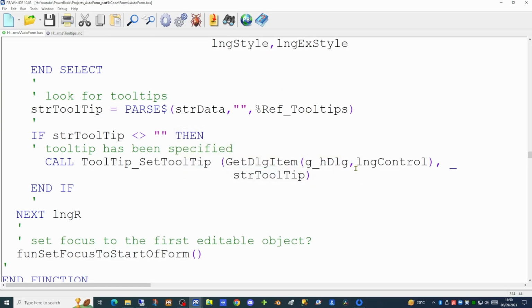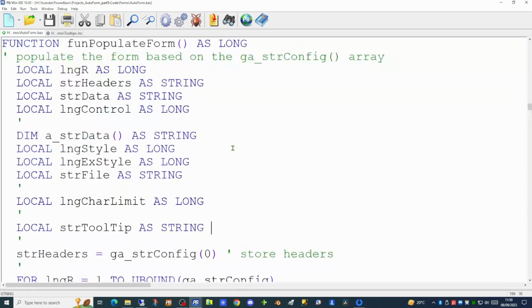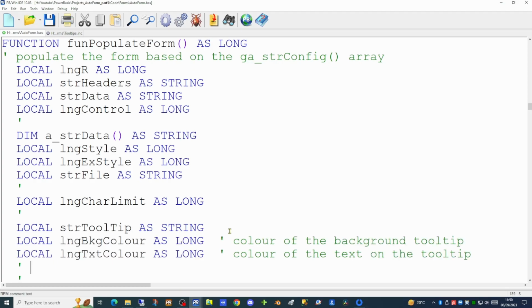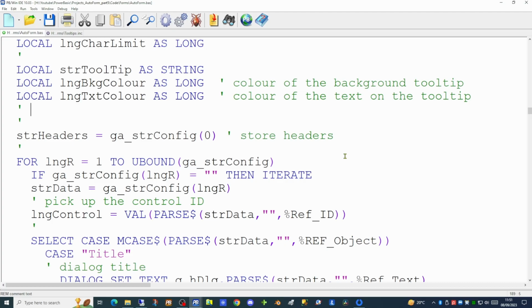Now we want to call this by putting in the colors. So we will go back to the beginning of the populate form function and we're going to set up two new local variables, one for the background color and one for the text color. While in this video, I'm going to be hard coding these within this function so that we set the default standard for all the tooltips. But there's no reason why you couldn't put that information within the configuration file. That way, should you wish it, you could have different tooltips for different types of objects. But we'll leave that functionality for a later video.